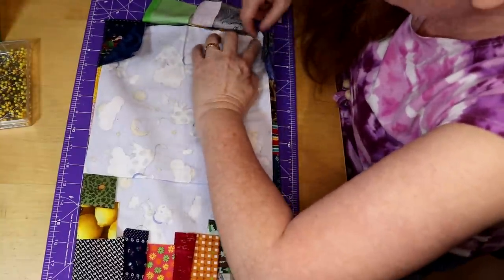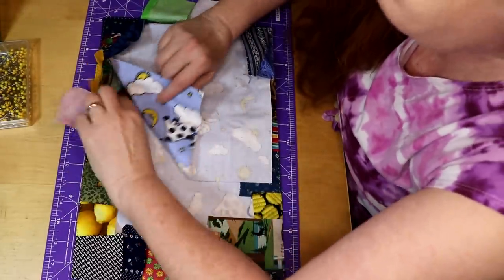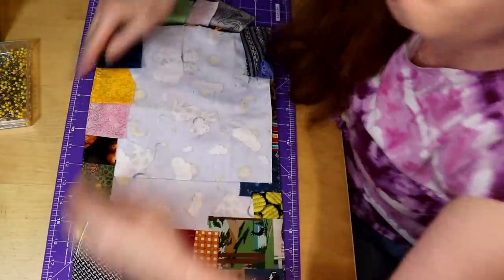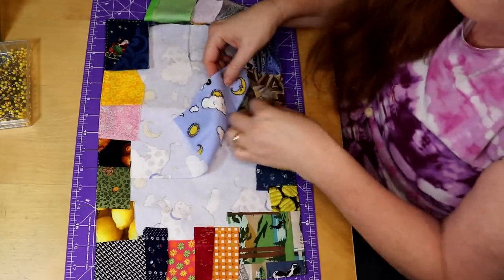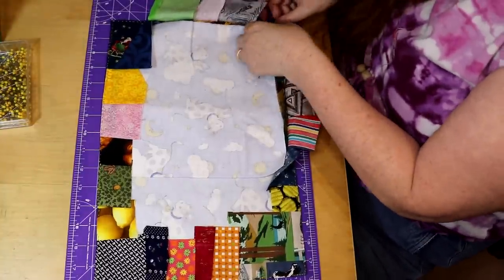But once we get past this first round, I'll show you how to start adding in pieces, but that'll be tomorrow, because I had a funny feeling I'm going to still be fiddling with this for a while. So anyways, just now I did iron it. I gave it a good press with steam. And then we started playing with this, just to make sure everything was lying flat.